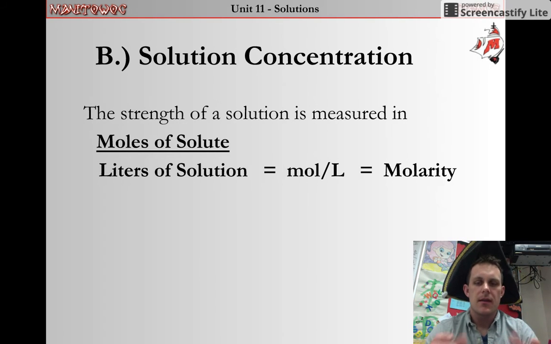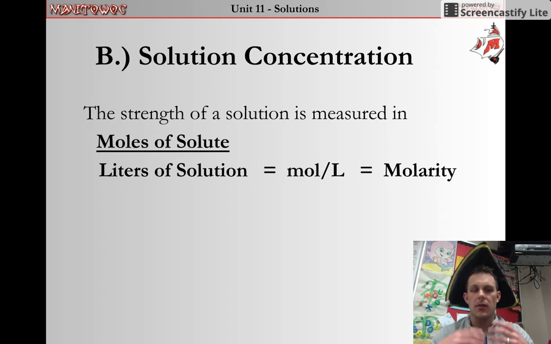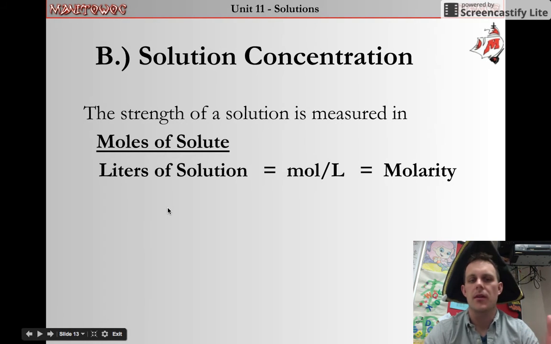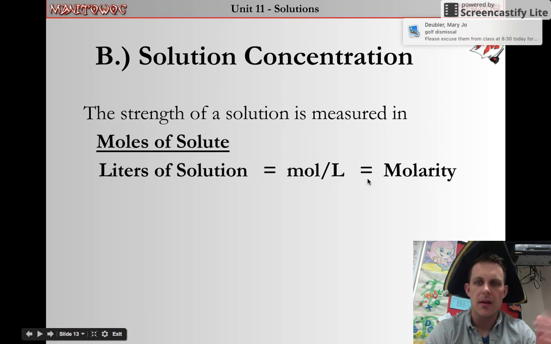You're going to find out that if you've got a liquid, you've got some water, you've got 100 mL of that water, and you put some salt in there, your volume could theoretically change. It could grow. It could increase. And so when we're talking about the liters portion, or the denominator, we want the entire solution, not just the solvent.